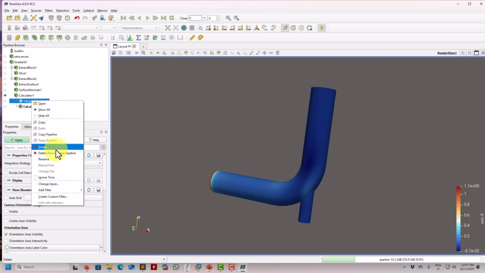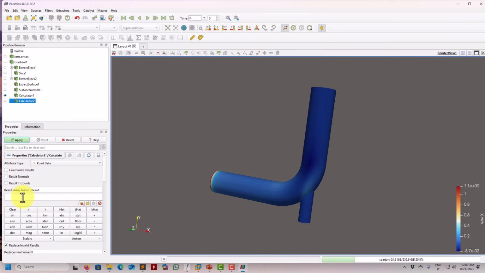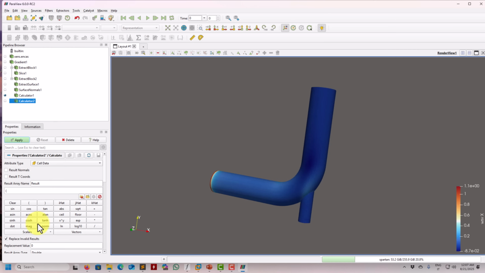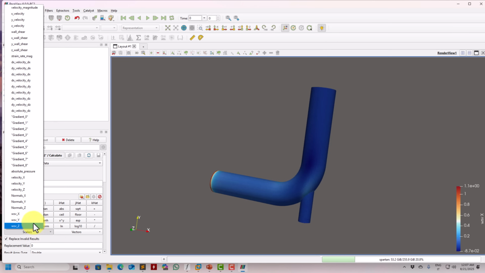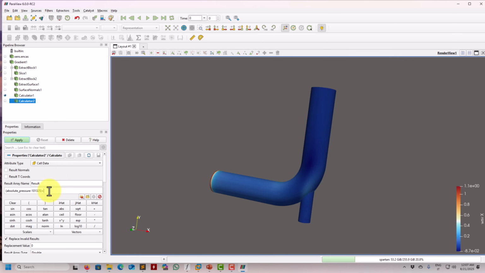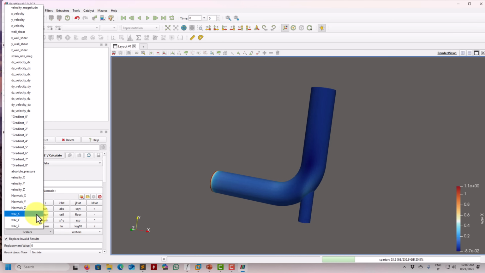Let me erase this. I want cell data, absolute pressure minus 101325, plus the wall shear stresses times normals, plus, where do I see?